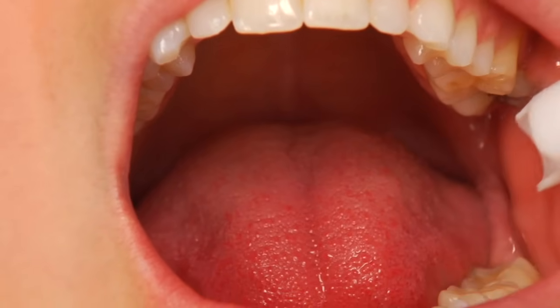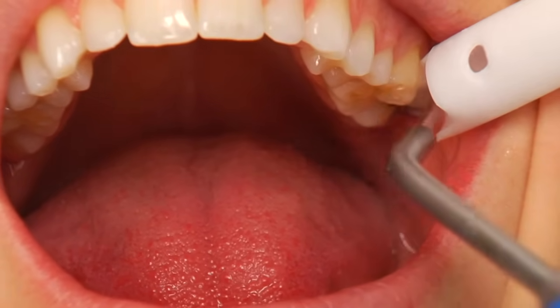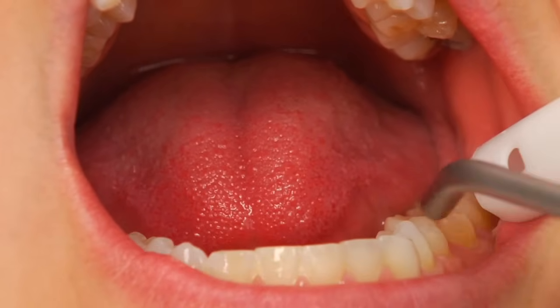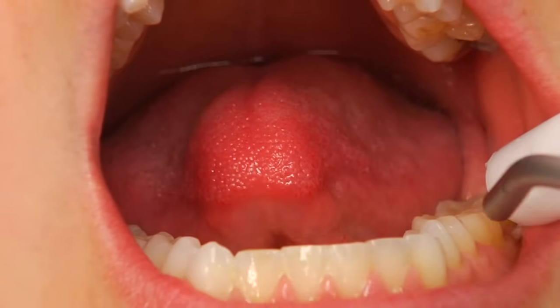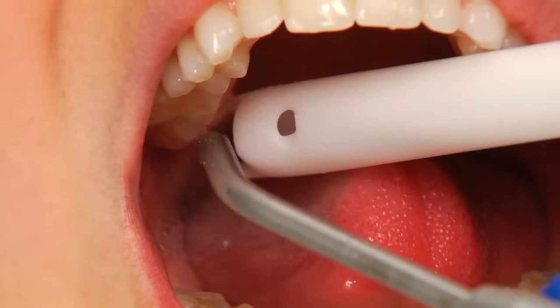When using this device, the bevel should always be held parallel to the tooth or teeth you are rinsing in all 4 quadrants. When suctioning the patient's left side, the bevel will always be parallel to the facial surface of the teeth. When suctioning the patient's right side, the bevel will always be parallel to the lingual side of the teeth.